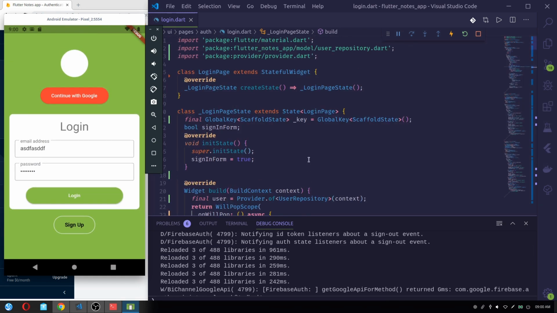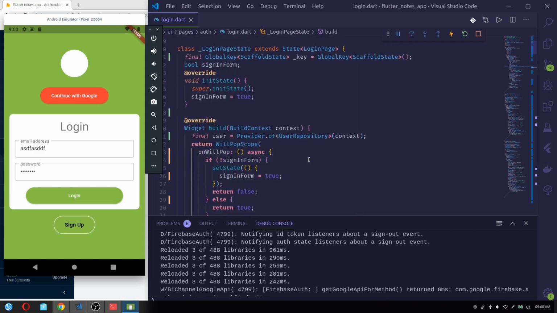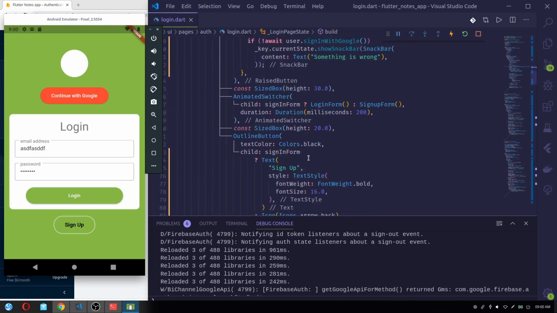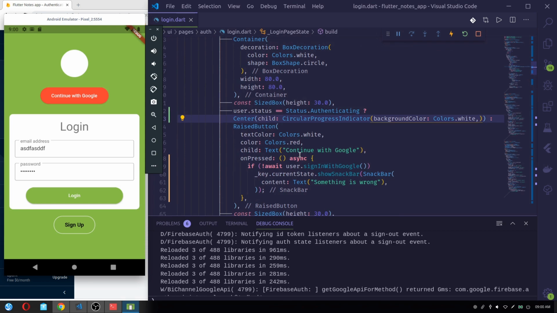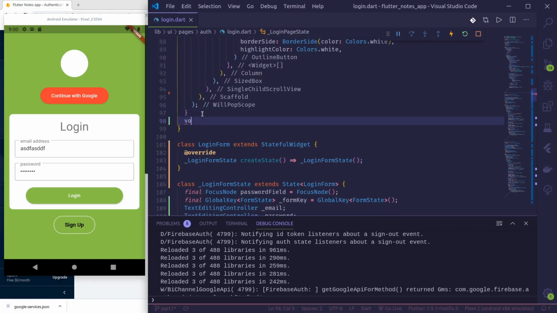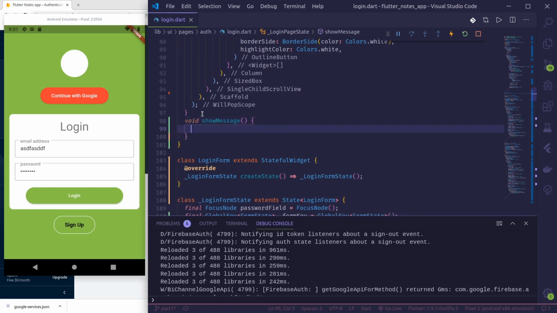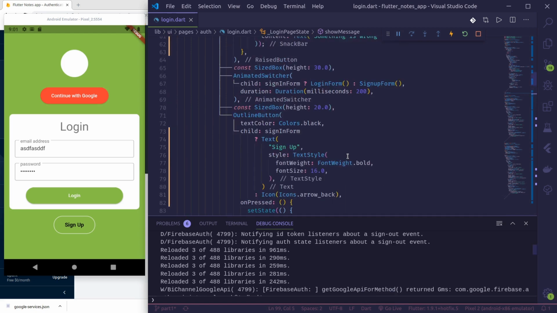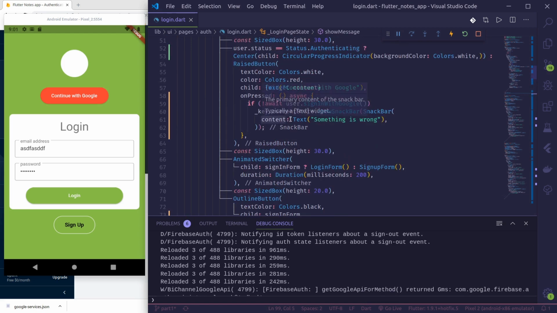First, in our main form login wizard, we make a function called show message, and here what we'll do is we'll do this.